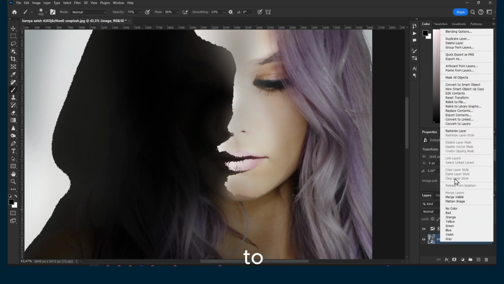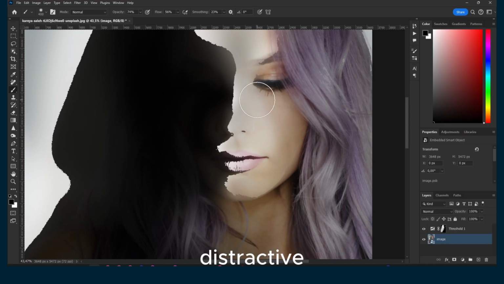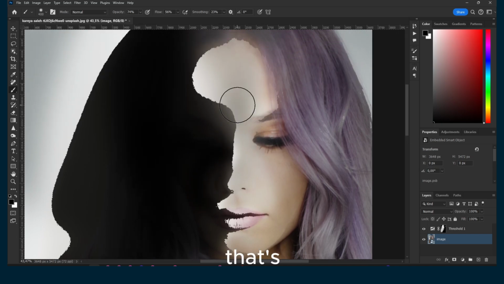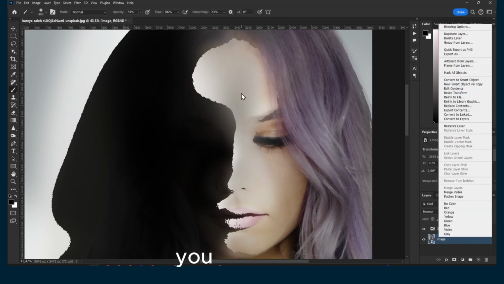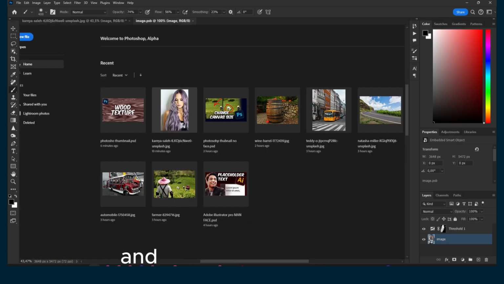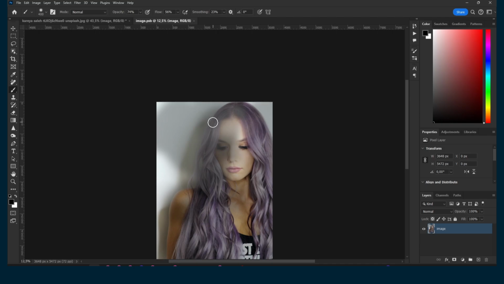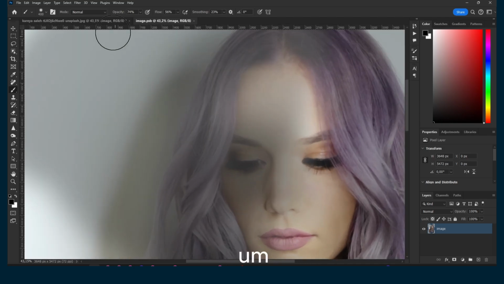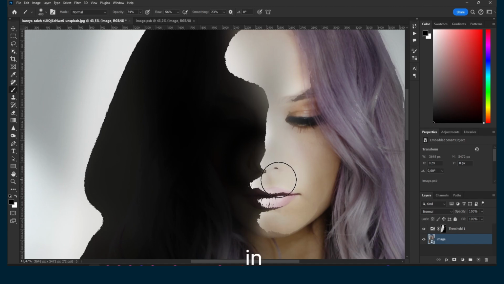Now, it's good to convert to a smart object because that's non-destructive work, but just keep in mind that it will add more load to your computer. There is a chance it might start to slow down, and that's something you have to keep in mind. If your computer is not very good, make sure you don't convert to a smart object. But there are also a lot of good parts to converting to a smart object because you're going to work non-destructively, and that's really important when it comes to editing in general.